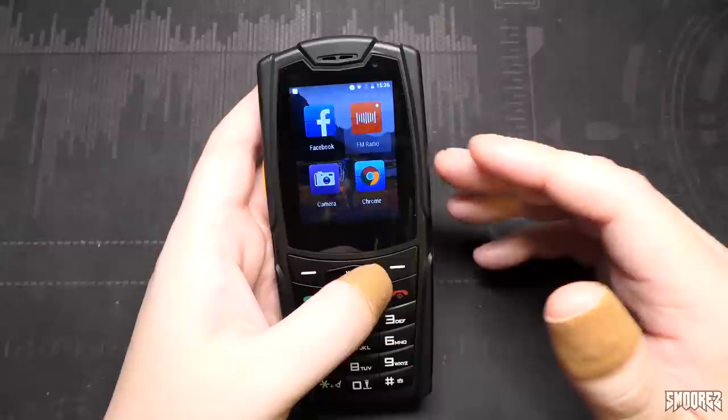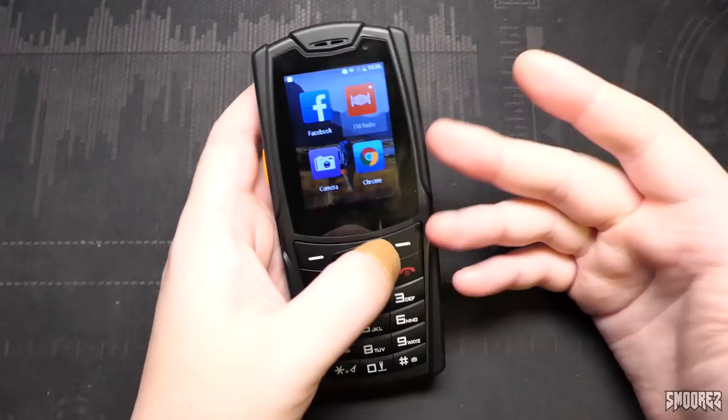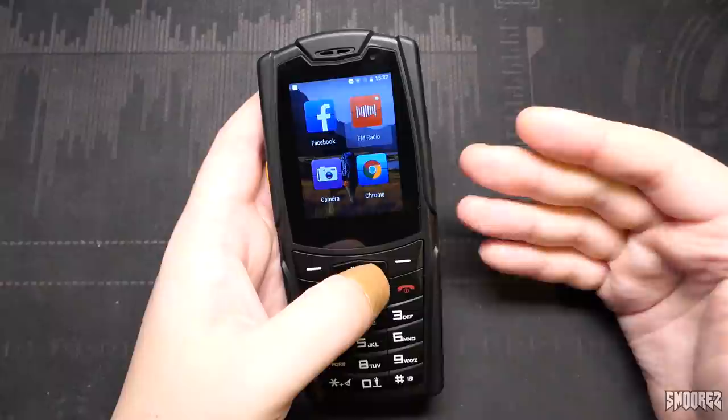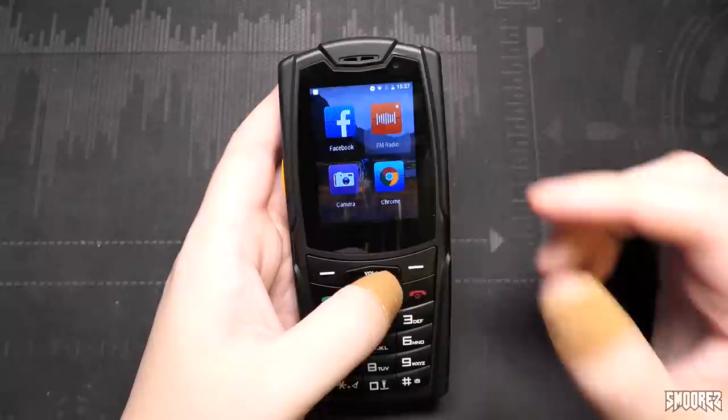Next up is this not having any Google services like a Play Store or even having the option to add a Gmail or even an email. With a feature phone, most people would probably just want to have their emails on here to quickly check as a secondary phone or something like that. But to get emails working, you would have to have a Play Store on this phone, or else you'd have to resort to installing an APK file from the internet to get an email client on the phone. This may seem a bit confusing to some, especially for a general consumer. If it just had the option to add an email account in settings straight out of the box, then it would have been much easier.